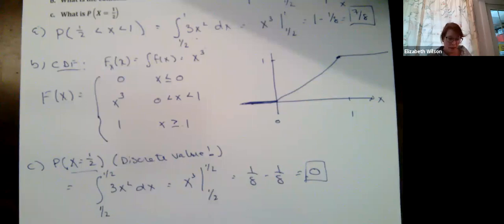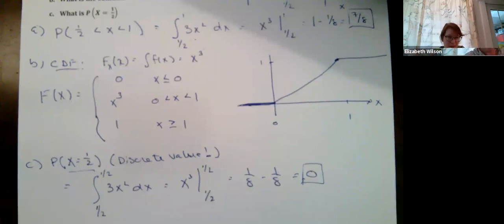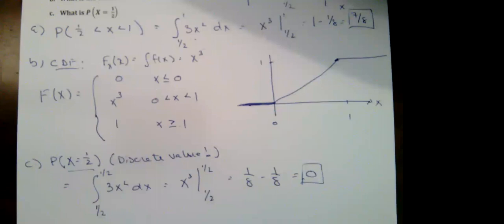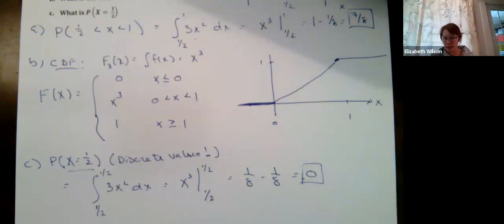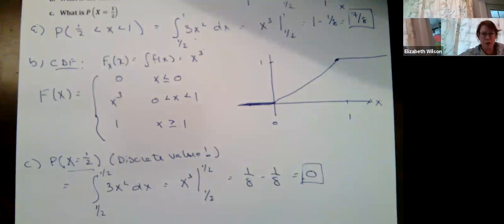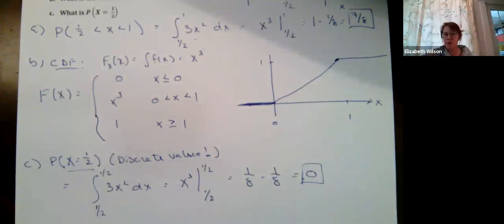Okay, I'll give it a second so you guys can finish writing that down. Thank you. So the answer for C is just proving that it doesn't work. That's exactly right. Think about your calculus, right? You're not going to get a discrete value, because when you take the integral of something, you're looking for an area under that curve, right? If I've got a function and I want to find the value at a point, I'm just going to look at f of x at that particular value, but I'm not going to integrate it to get the area under that curve.